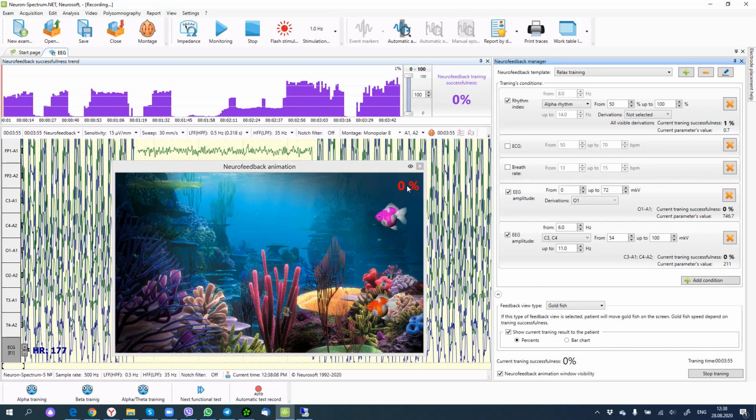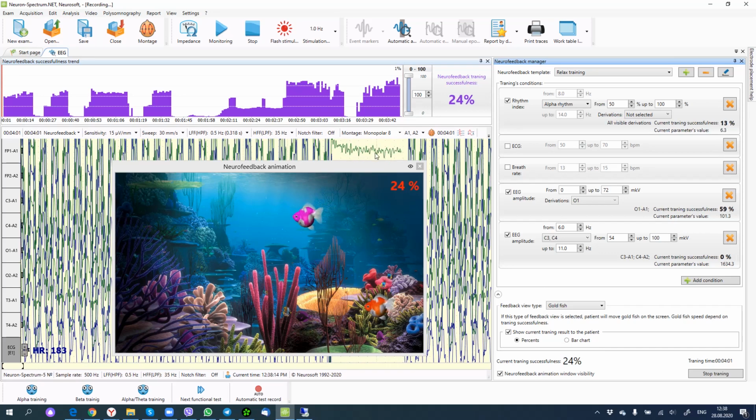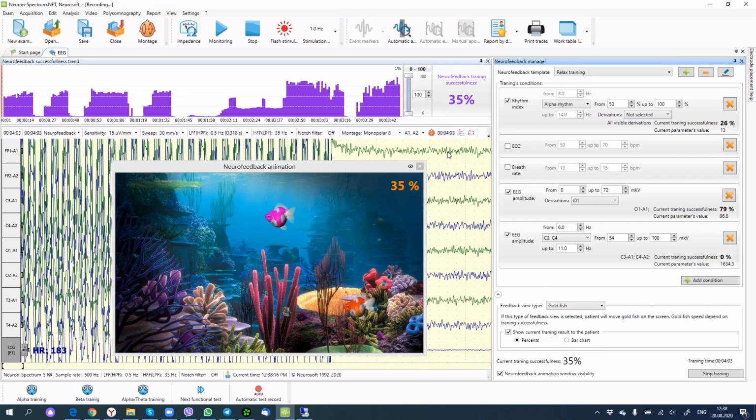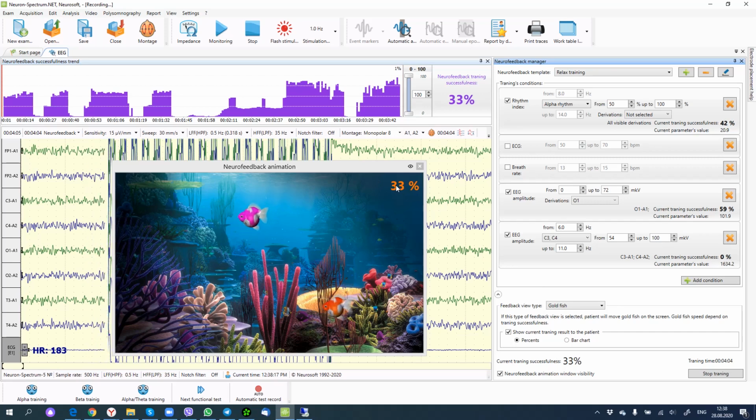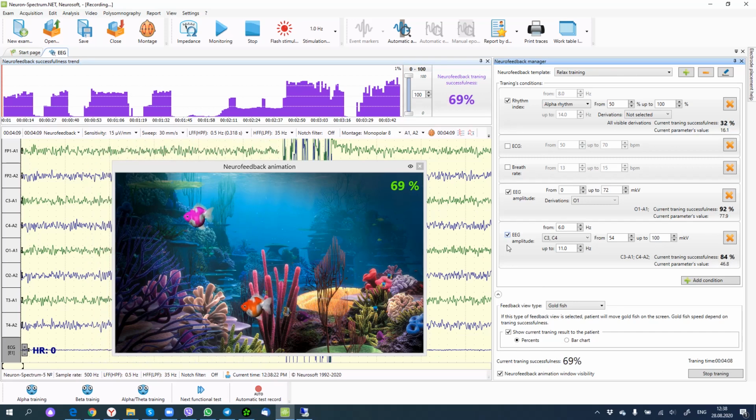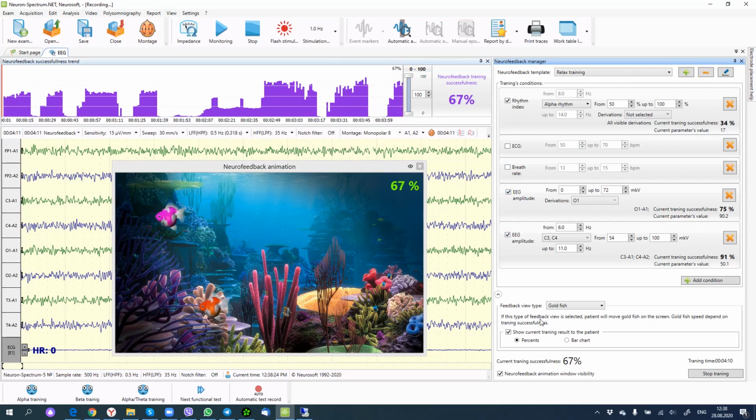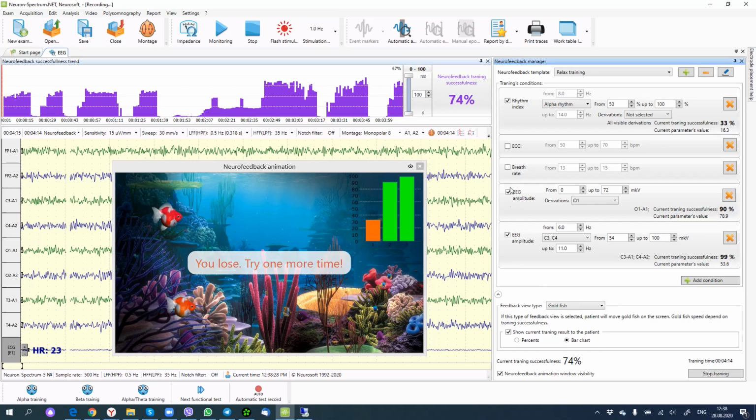We can show successfulness to the patient in digit value, like here. Let's wait while EEG will go back. Yes, now it is final successfulness calculated by all switched on conditions. Or we can show it as a bar for each condition, separate bar for each condition.